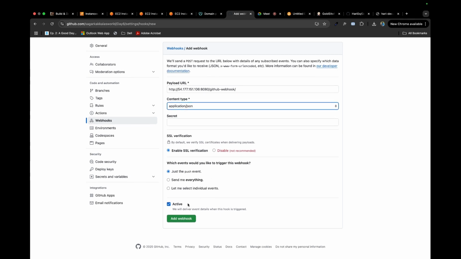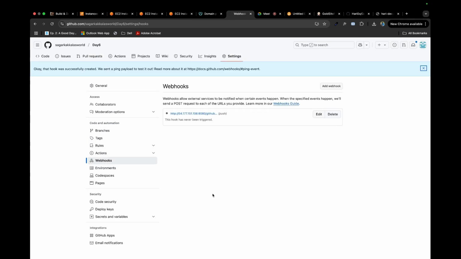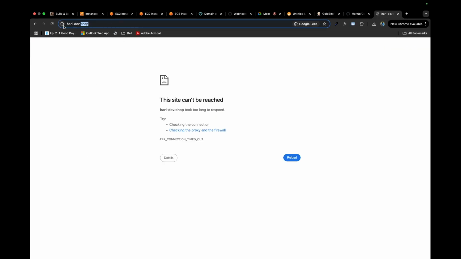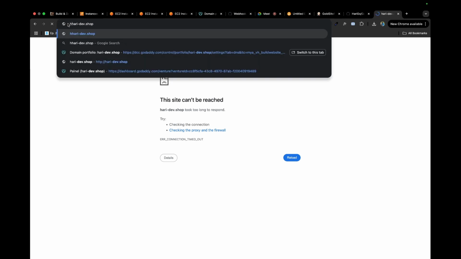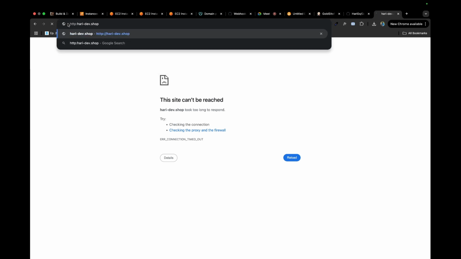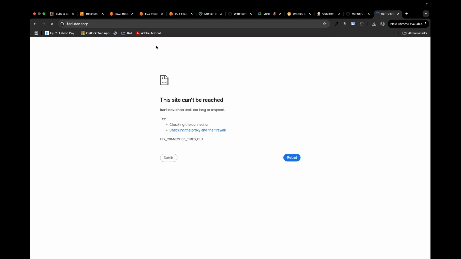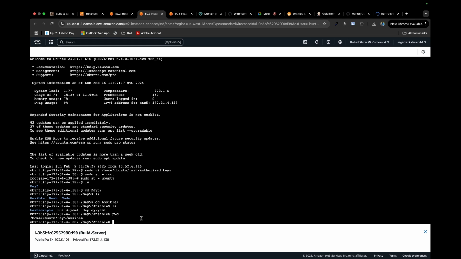Yes, so I added a webhook. Whenever the changes are done, it will do this. And here the code will take time to load. One second. Yes, I understood the issue.